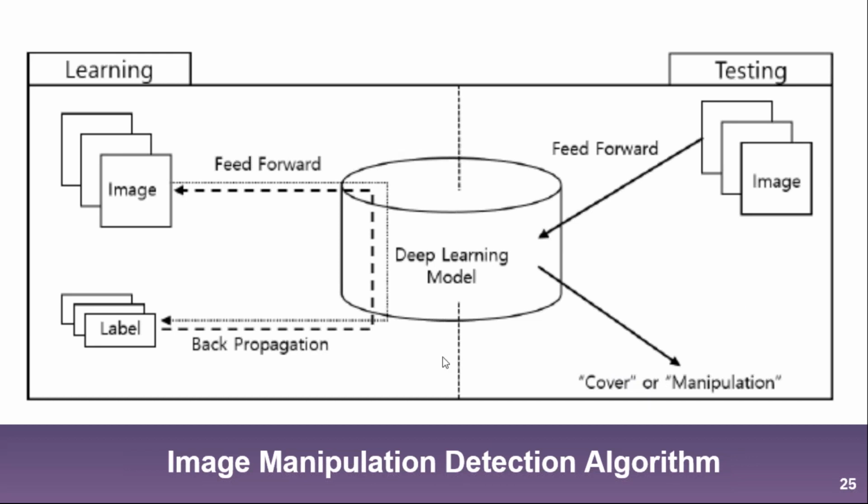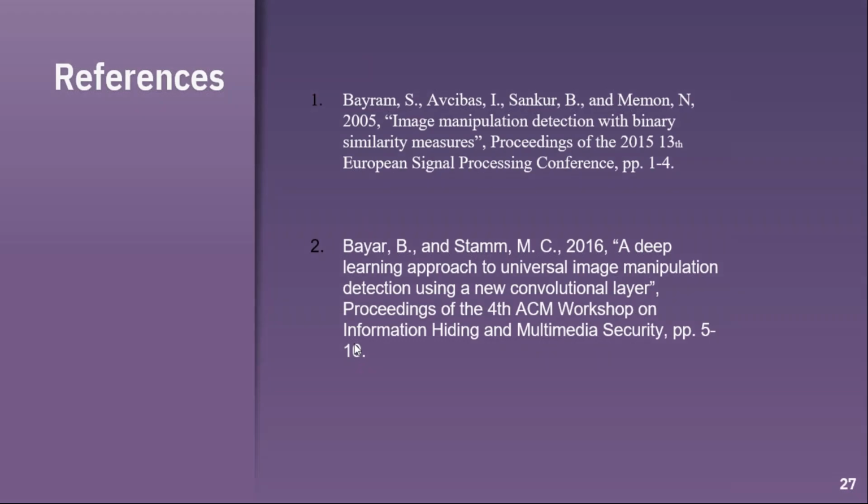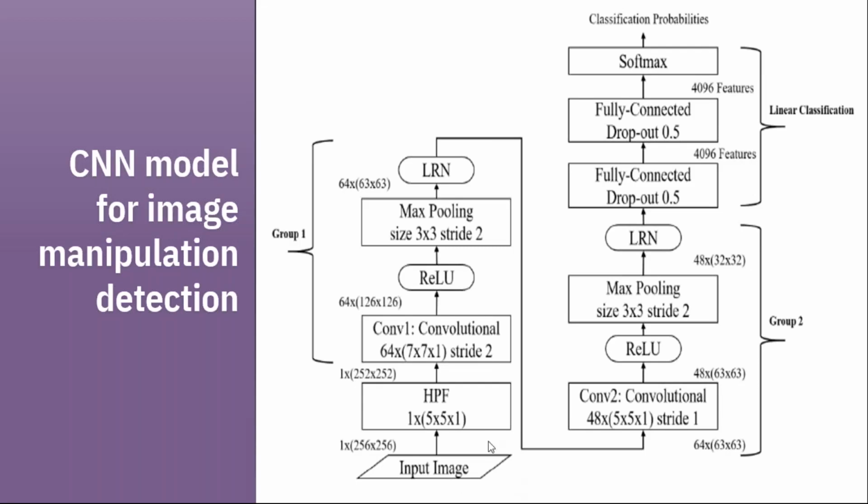Now, what are the steps being done inside the deep learning model? That has been shown here, that we were talking about. I had started it earlier. So we had an input image. Just to extract some high pass filter features which are not visible to human eyes, we applied a high pass filter. Then we pass it to various convolutional layers. This is the first convolutional layer, this is the second convolutional layer, and after that we classify it using the softmax and so on.